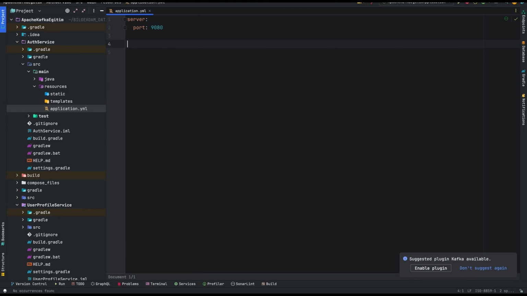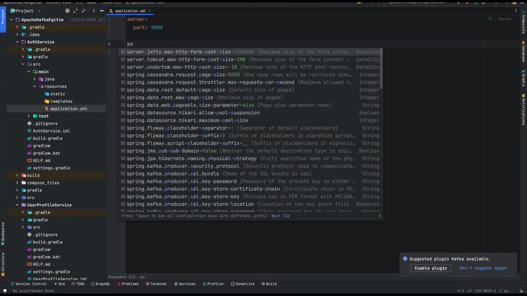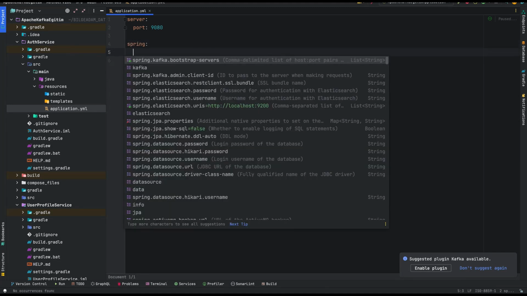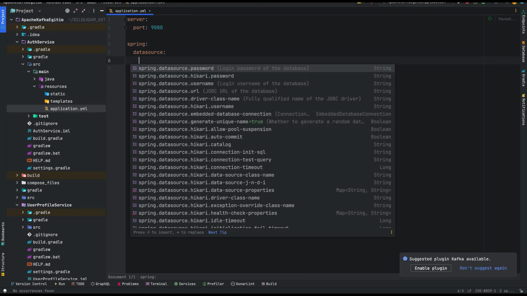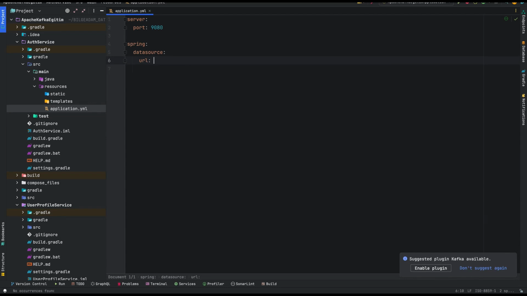Now here, we'll connect PostgreSQL. How? Spring datasource. Of course, a URL address. What we're going to connect here is the driver class name.